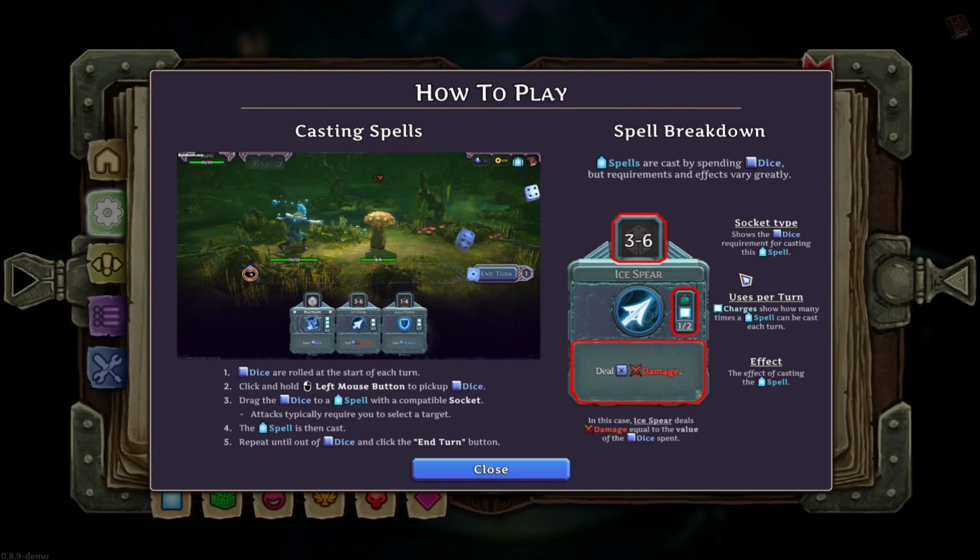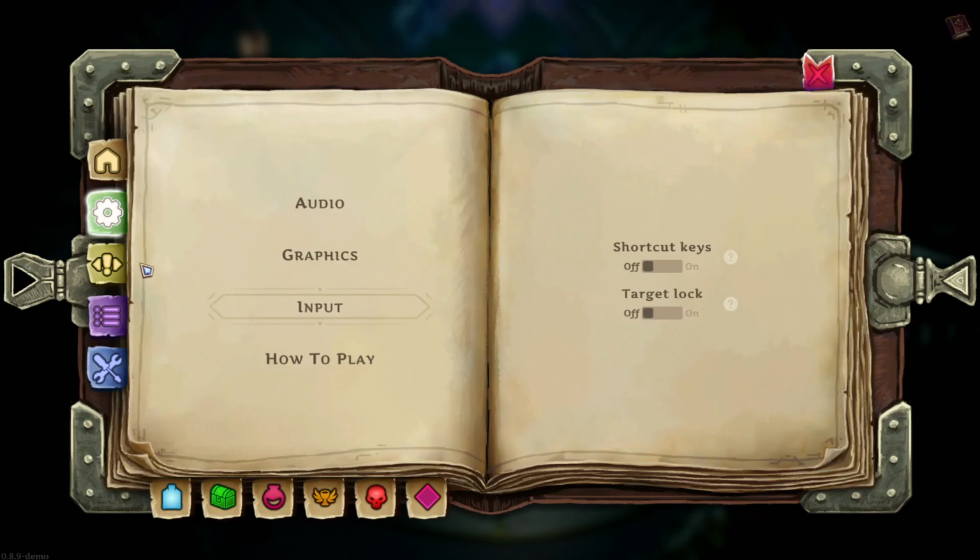I would also wager that the original developers are not native English speakers, judging from the text. It seems slightly noticeable. Spell breakdown. Spells are cast by spending dice, but requirements and effects vary greatly. Socket type shows the dice requirement for casting the spell. 3 to 6. Okay, so we have to roll either a 3, 4, 5 or 6 on the dice. 1, 2 wouldn't work. Uses per turn. Charges show how many times a spell can be cast each turn. Effect: the effect of casting the spell. Deal damage, and it's a certain type of damage, I guess. In this case, Ice Spear deals damage equal to the value of the dice spent. Fair enough. Okay, very easy.